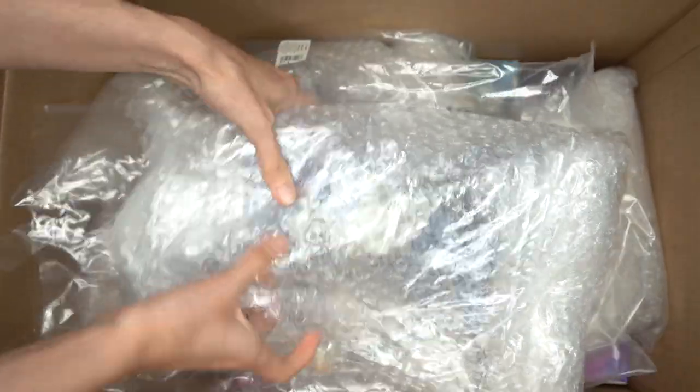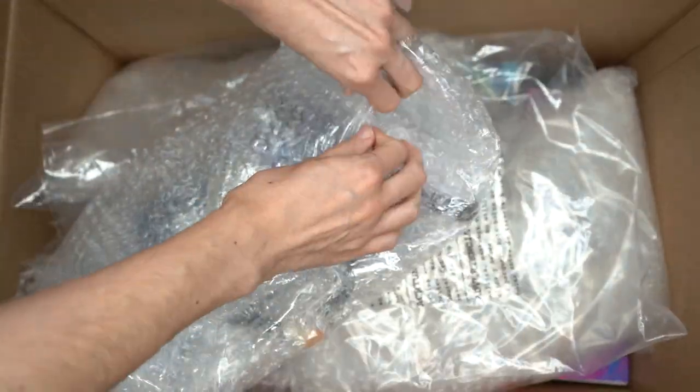You guys can let me know in the comments if you saw the blue Ansel before I did, because I bet there's some of you that did and probably like, oh my gosh, why did she not see that one yet?